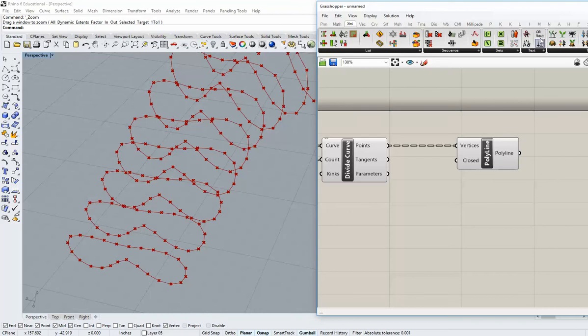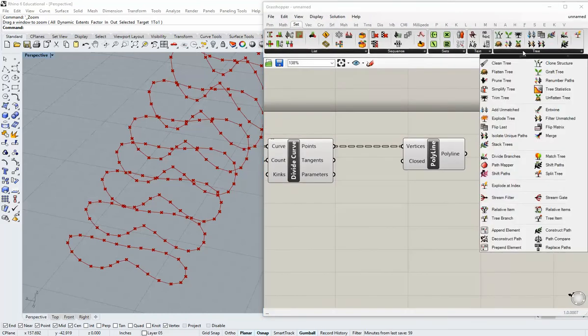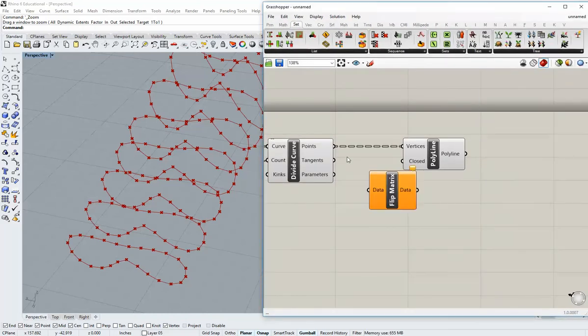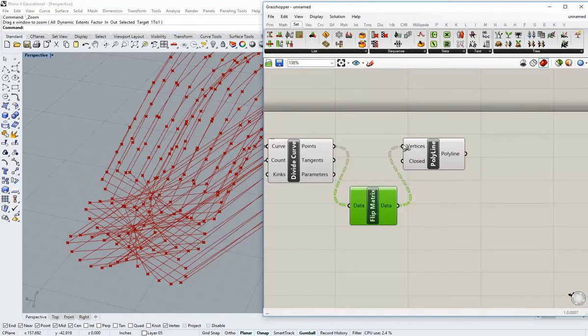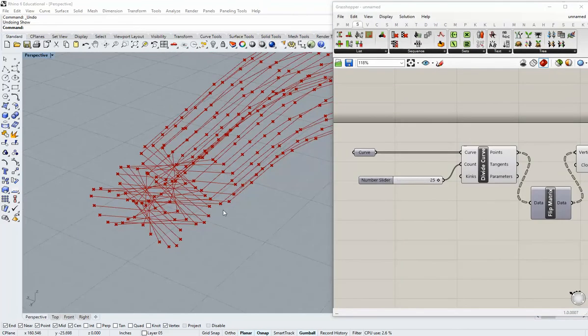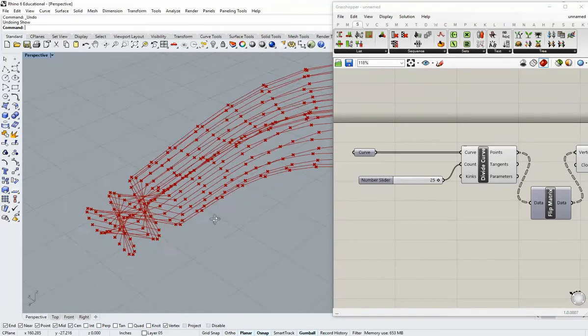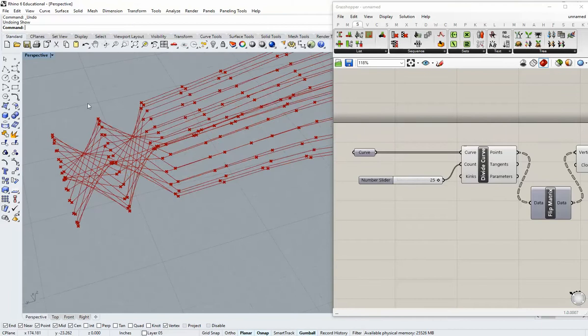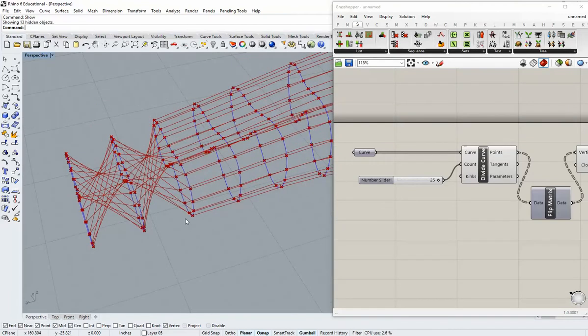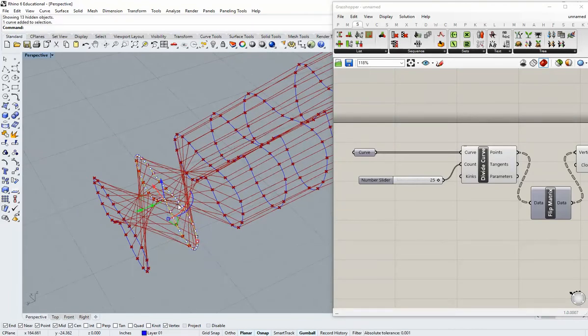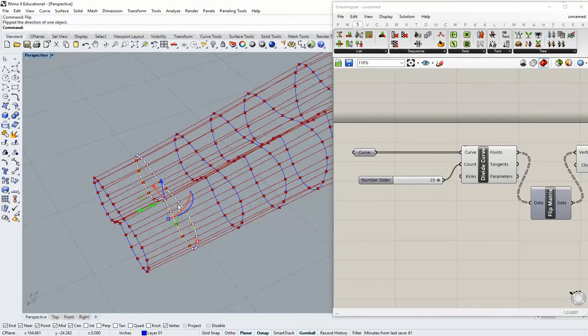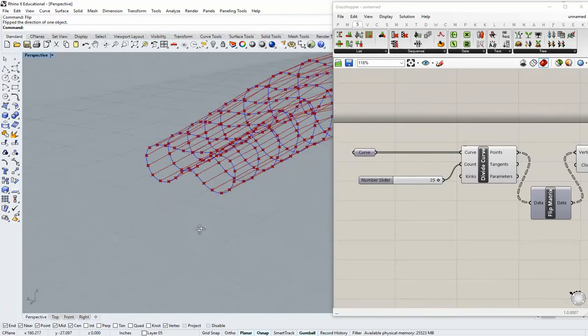So go over to Set, and into Tree, you'll find the flip matrix component here. Flip that matrix that comes out of the point output, and then replace that. Oh, we got a problem. Okay, and you might recall one of the things that we did earlier was that we flipped one of the curves around to get the loft to work, and that's what's happening here. One of the curves that we input in is flipped, and it's probably this one here in the center. So show those curves again. Go ahead and click on that one and flip it. So type in flip and flip it back. So now we're seeing a much more desired result.